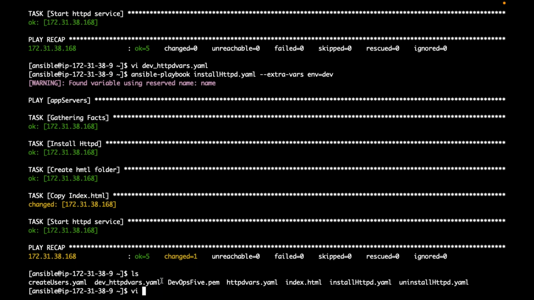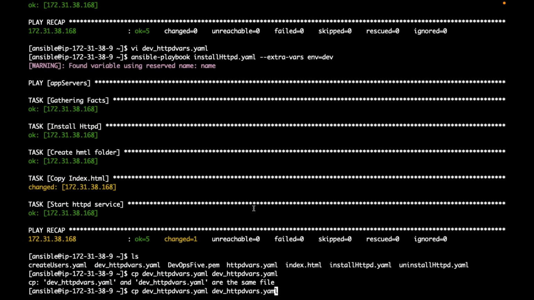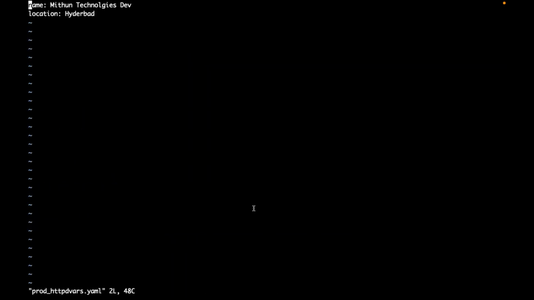Now, let me update my prod variable file, the way I have a dev variable file, dev underscore. Similarly, do I have a prod underscore? No. Let me do that. Let me copy that, prod underscore, something like this. Now let me update Mithun Technologies prod, kind of a production.